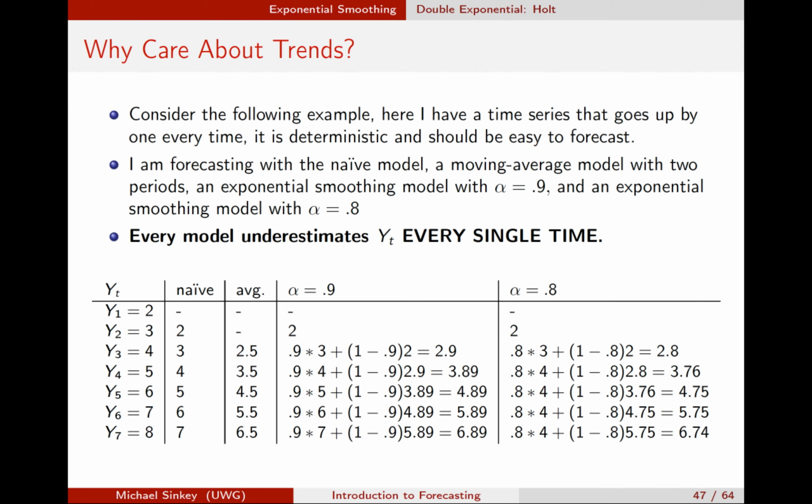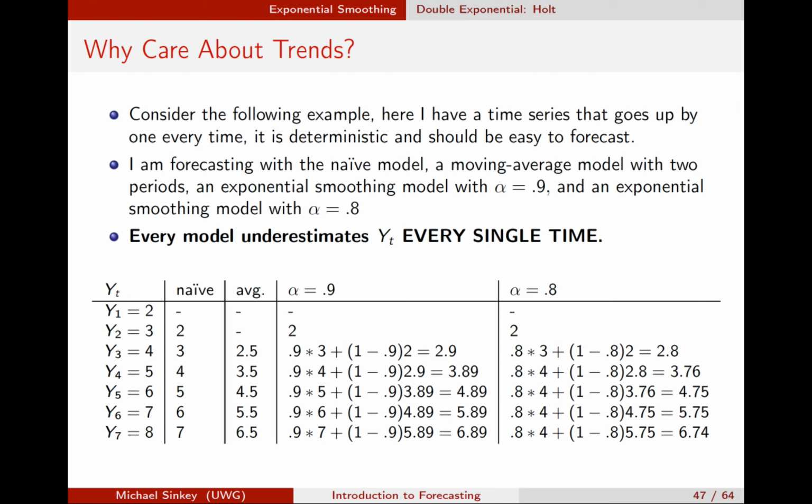Maybe it's an exaggeration. Maybe 3, 4, 5-year-olds shouldn't be able to forecast this, but everyone else probably has a good guess. Y is the data. It's located in the far left column. Y for period 1 is 2. Y for period 2 is 3. Y for period 3 is 4. Y for period 4 is 5, etc.